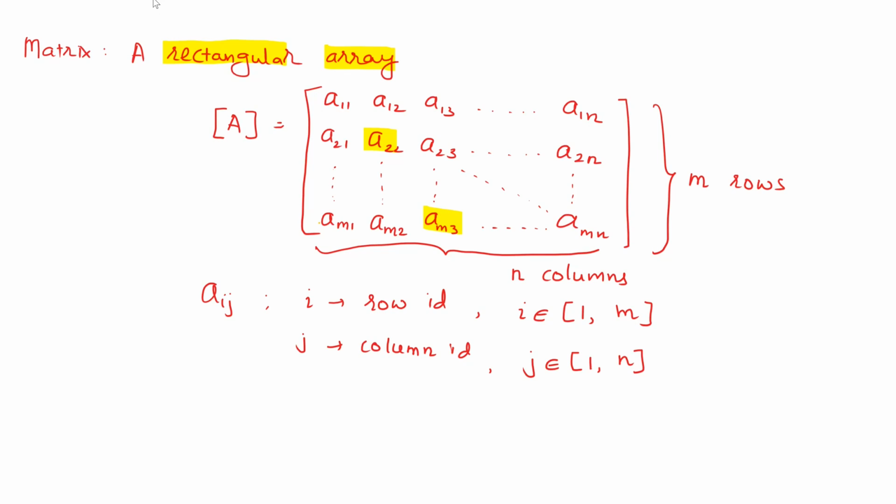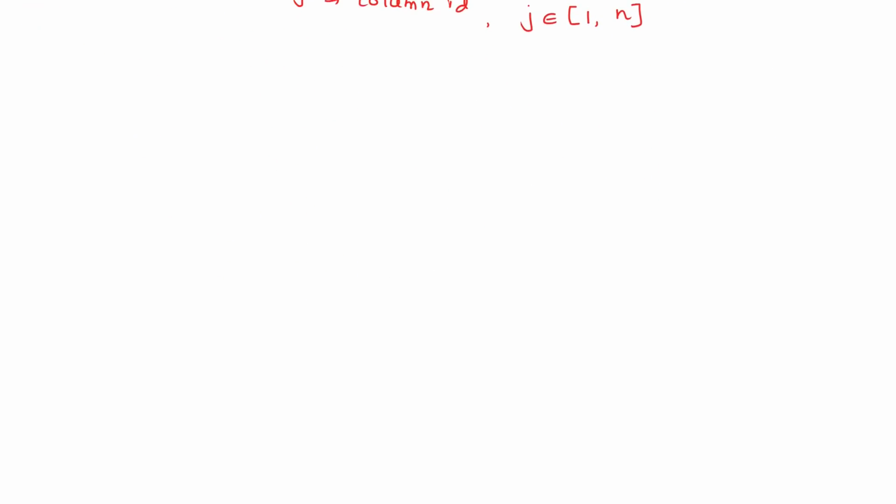So now we have m rows and n columns. We can then define the size of our matrix A to be m cross n, where, to repeat again, m is our number of rows and n is the number of columns. Now based on this, let's consider a couple of special cases.